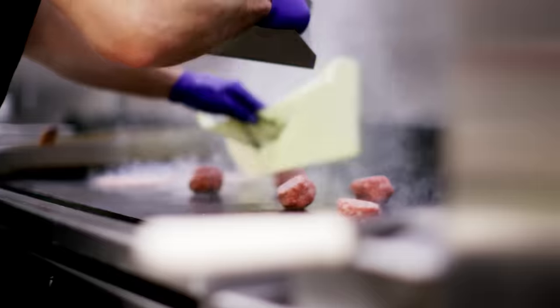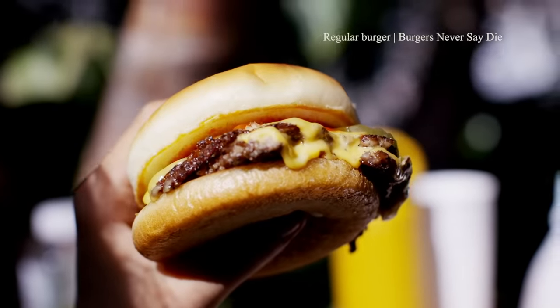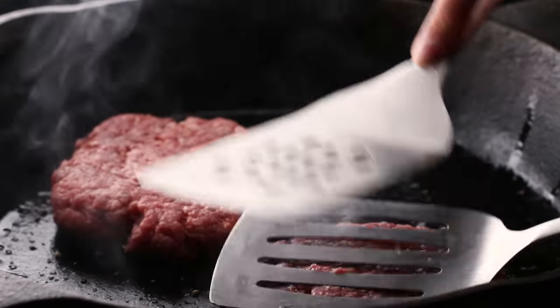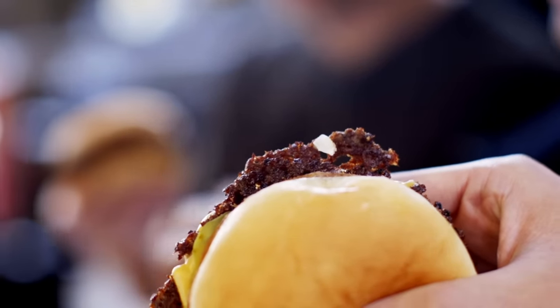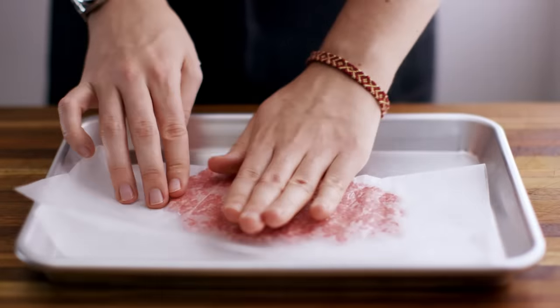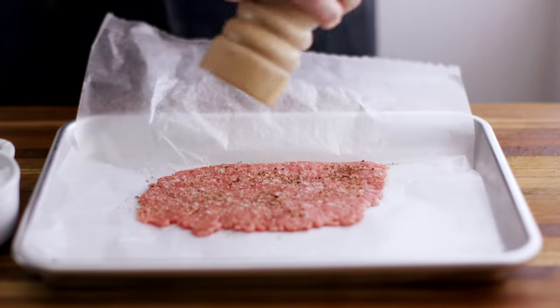A really popular technique for making thin patty burgers is to smash them, making it a smash burger. When done right, like this one from Burgers Never Say Die featured in the Double Cheeseburger Worth It episode, they're great — but really doing them well at home can be difficult. You need the right tools, and if you're using a spatula, the edges of the pan can get in the way. It can also be tough to apply enough force and smash the patty down quickly, which is what gets you that special craggly crust. Restaurants often have specialized tools just for this process. So when cooking at home, you can flatten the meat out prior to cooking, like by using some wax paper and your hands. Since the patty is so thin, you should really only need to salt and pepper one side.